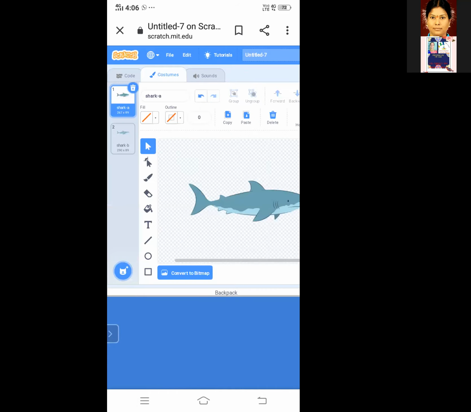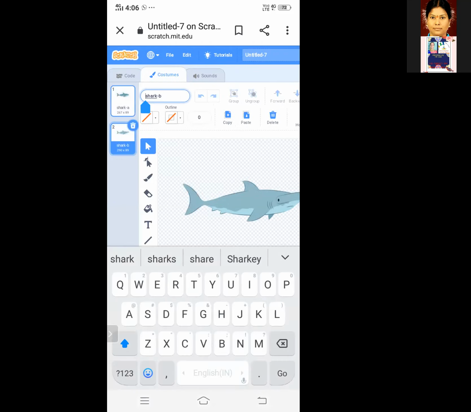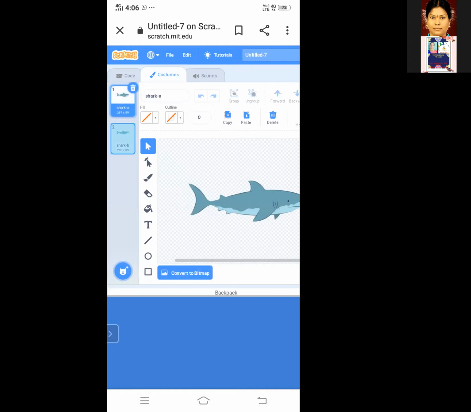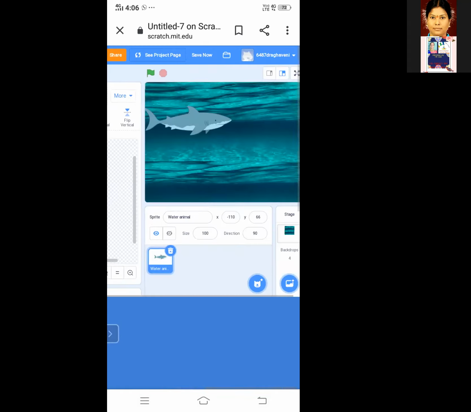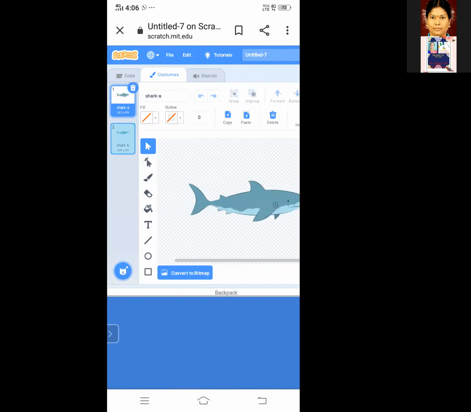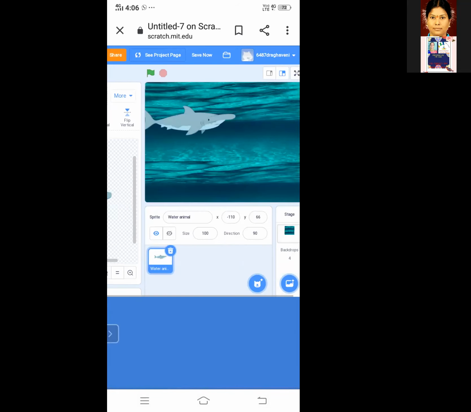Yeah. So let us move and let us paint this sprite also. Simply click on the costumes. There are two types of costumes, Shark A and Shark B. If we click on Shark B, it will be applied here.